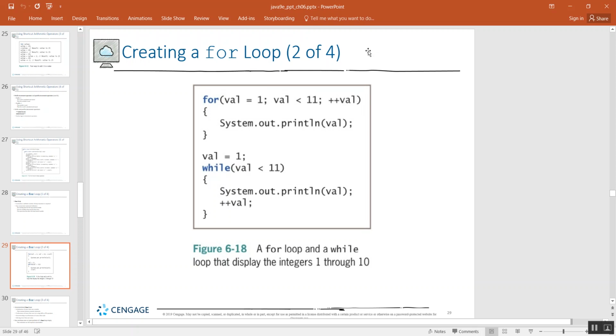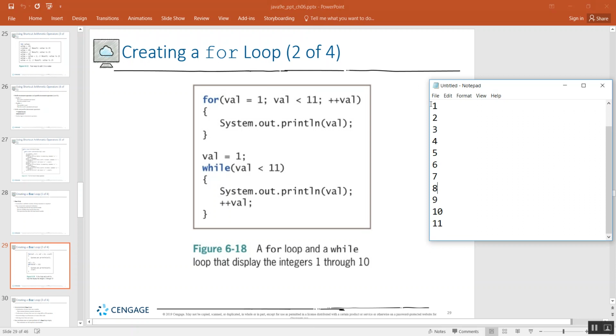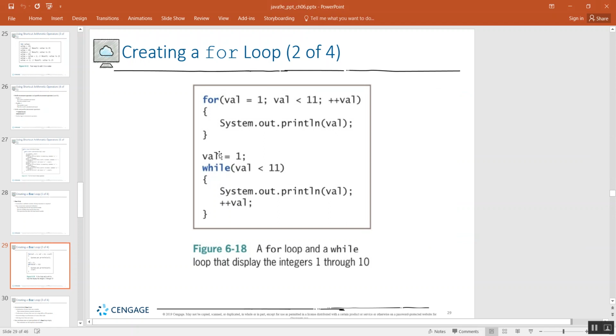And that increments it. And in this case, what it's going to do is just print out what val is. So it's going to be val is 1, val is 2, val is 3, val is 4, val is 5, val is 6, blah, blah, blah, all the way up. And as soon as it hits 10, it's okay because 10 is still less than 11. Then it's going to hit 11. It's going to look a lot like this one, right? 1, 2, 3, 4. This was done with a while loop. And here they're showing you the same thing. So I can do the same code.